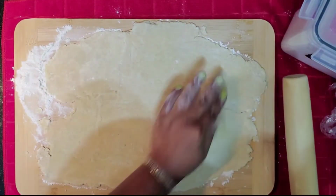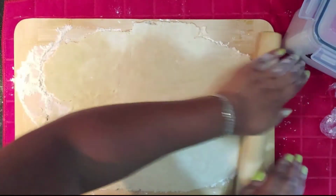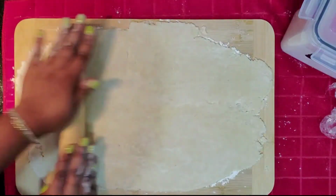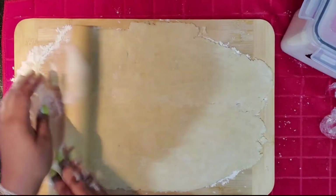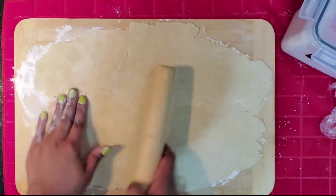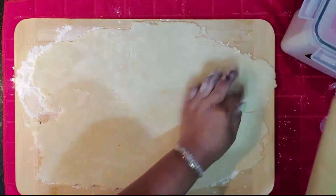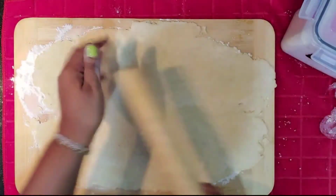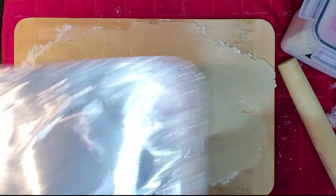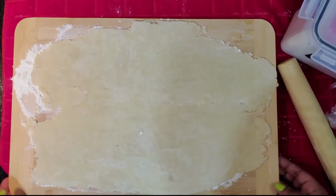brown and crunchy. So as you can see here, there's some pieces that are ripping, which is quite fine. You just pinch it together just to seam the middles and just roll it over with the pin. Some parts that don't cooperate, you can just pull from the ends and just place it in the middle and just patch it up and put the rolling pin over to seal it in. So this dough is done. It fits about the sizing of the pan, so we're good to go. Now it's time to assemble.